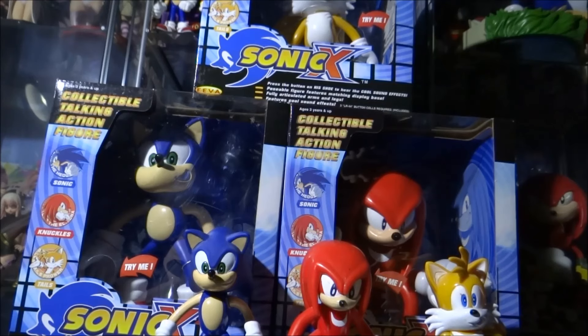That concludes my review of the Fever Large Talking Sonic X Action Figures. I wouldn't say these figures are really rare — I had a look on eBay before this review and found a couple of boxed figures going for around £30, so that's roughly double their original value but not a great deal of money. The Sonic one might fetch a few quid more in good condition. However, if you own the first released Sonic Adventure 1 versions, you're talking over £100 — triple or quadruple the value of these Sonic X ones — so do not open those if you want to keep the value.